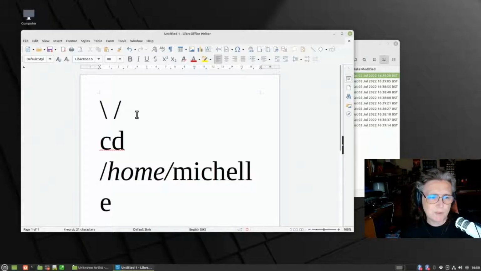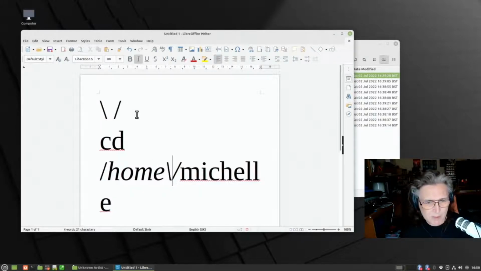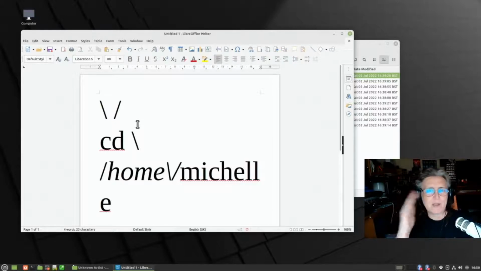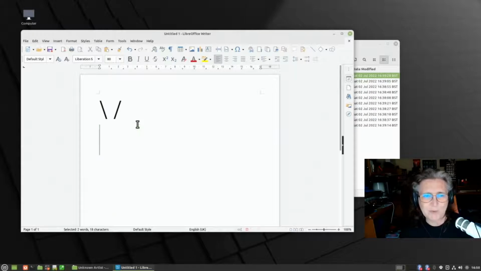The reason you don't use the other one is because it's the escape character. I could actually put the forward slash in the name if I wanted by escaping it, and the escape character says, look, rather than take this as what it normally is, like a wildcard or something like that, treat it as it is. So you could actually put a slash in there by escaping the special character before you put it in. So the backslash has a special meaning as well. It's an escape character. It's a way of getting characters in there that you don't normally want to get in there.